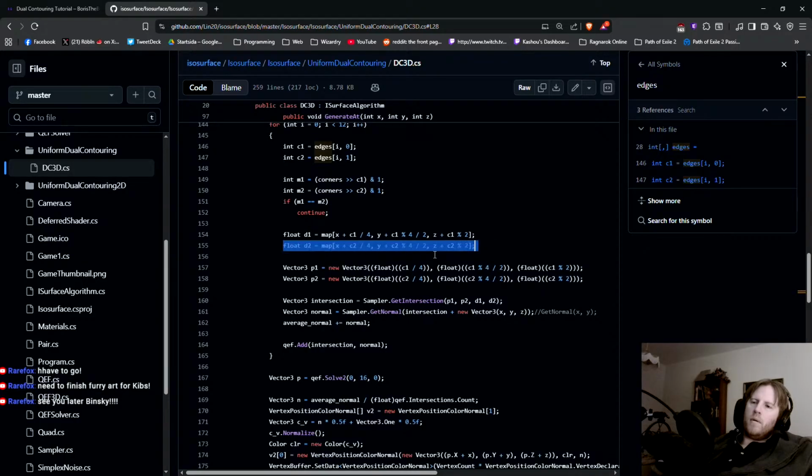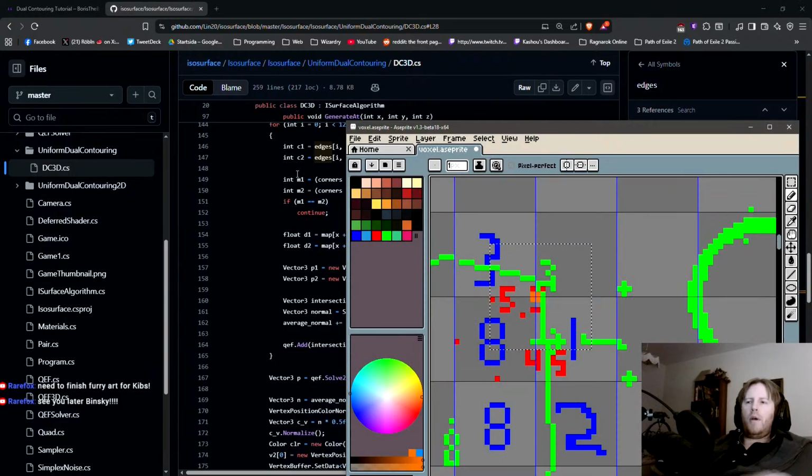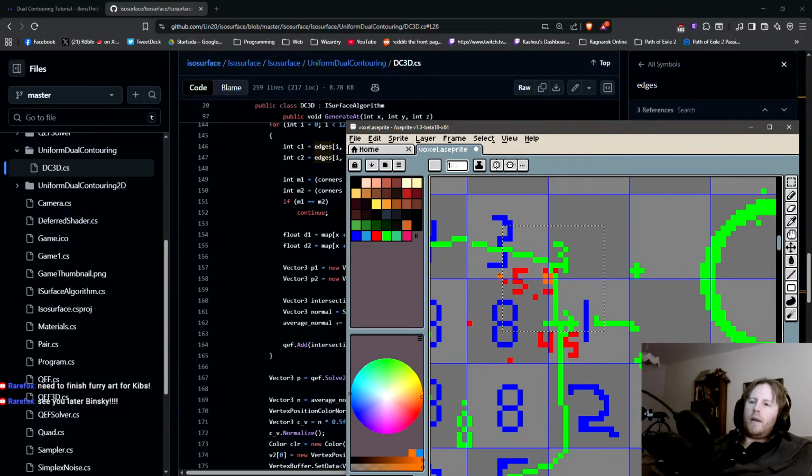And here, we're getting the density. We're getting the density of 2 voxels here. Which then has to be that way, because now we're getting the density of the corner that it belongs to.